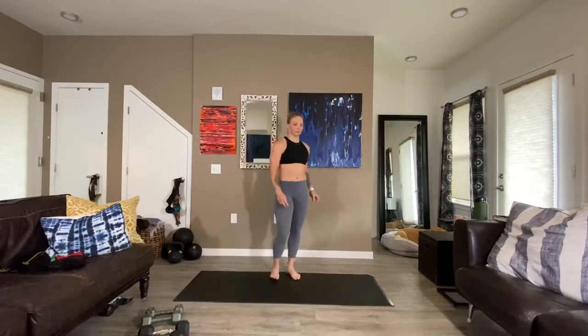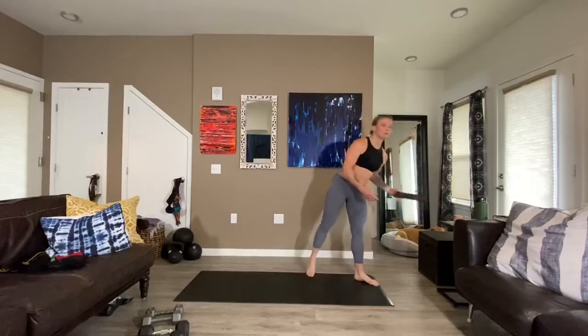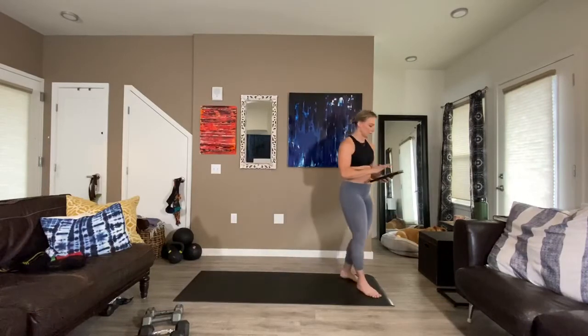Okay. Cool. We are going into, where is it? 45 seconds of work. You are going to get 10 seconds to transition. And we are working for 4 complete rounds. Okay, there's 4 movements, just so you know, if that helps you at all.